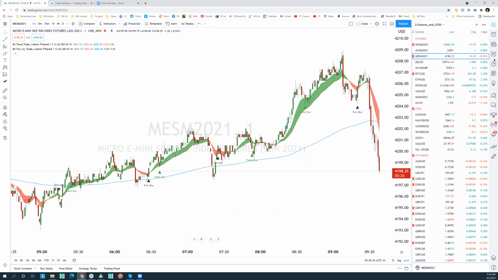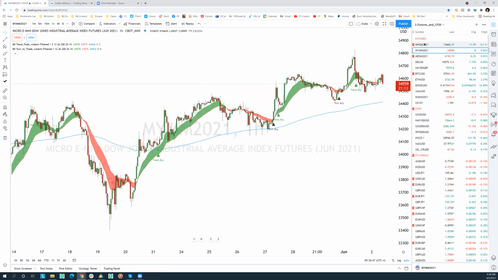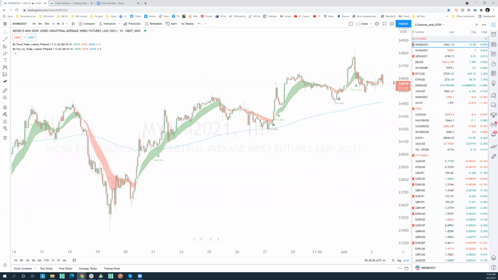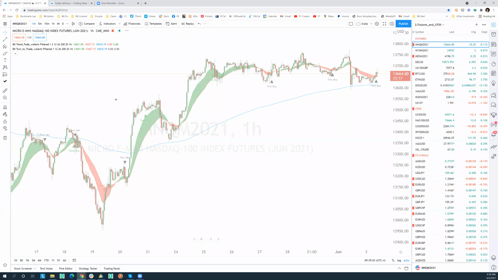The reason why I'm trading the buy side is because, remember, we're still operating on the 1 hour chart as our strong side. And for now, the ES, the YM, the Dow, and the NASDAQ all remain long on the 1 hour chart. As a matter of fact, NASDAQ just had a trend buy signal on the 1 hour chart. So it's a pretty good signal. So until proven otherwise, we're going to just trade from the strong side.